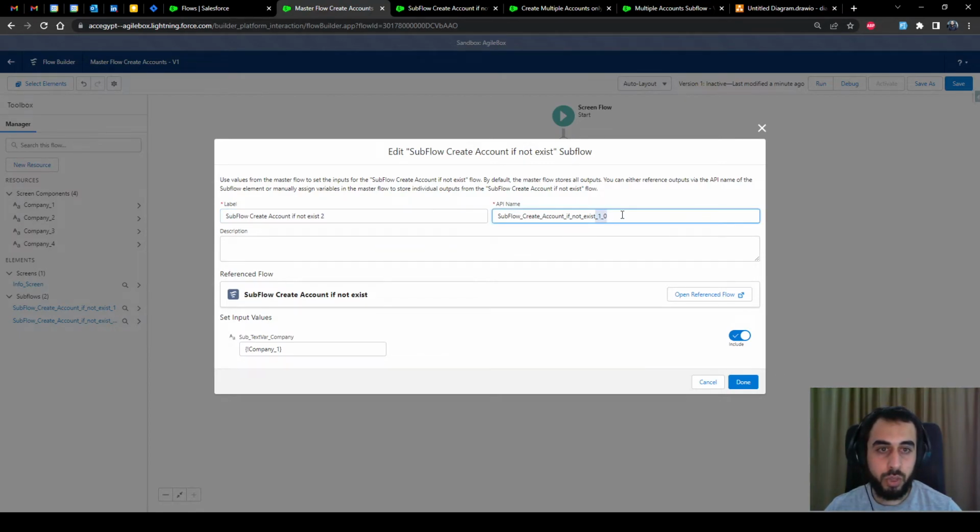The reason we need to have good naming, not necessarily for us, we may understand what's going on, but there may be a different Salesforce admin maintaining the org, a teammate who would like to check. So it's important to name them in a manner that helps them understand, and descriptions and whatnot. So for this subflow, it is the exact same subflow, but we are sending a different value this time, company 2.